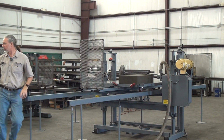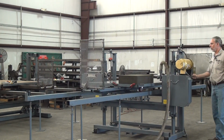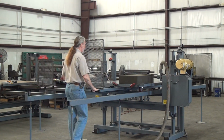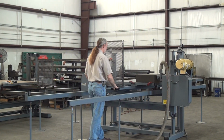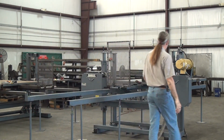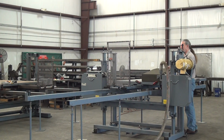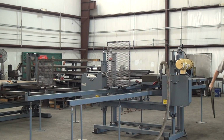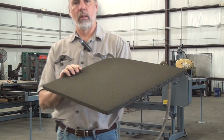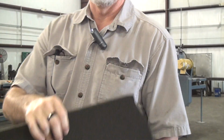So, can you turn on the dust collection, please, Ching? Start the saw. Just that easy. Kill it. And that's how you can cut glass. Beautiful, smooth, straight, flat cut.